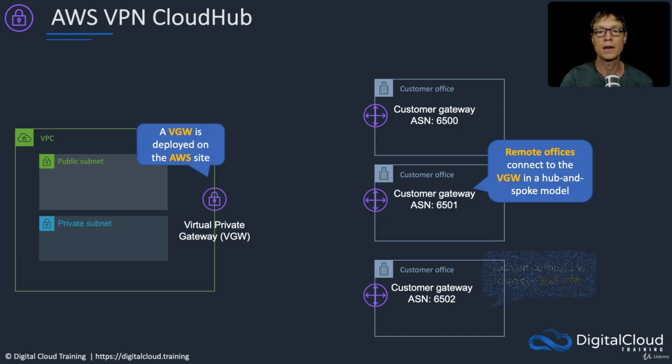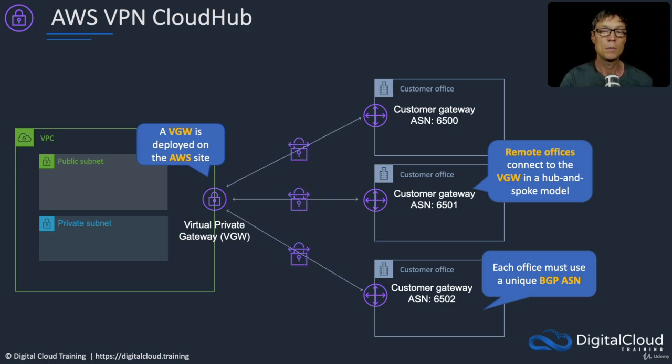Each of these customer gateways has a unique BGP ASN, that's a Border Gateway Protocol Autonomous System Number. So BGP is a protocol that you can use for advertising routes to different parts of your network, and each environment has its own ASN, and that corresponds with the routes that would be advertised into the network, so the IP prefixes. So you must have a unique BGP ASN for each office, and then we can establish a VPN connection between each of those customer gateways and the same virtual gateway on the AWS side.